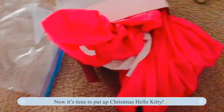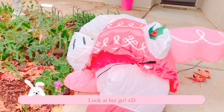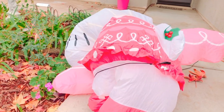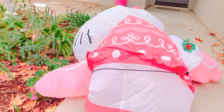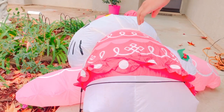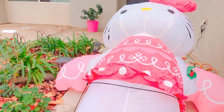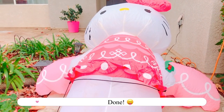So after I put the trees up, I decided to put some decorations out, and there's this really cute Christmas Hello Kitty, and she has, I believe, like a berry in her hand. I forgot what those are called, but there's this really cute angel Hello Kitty, and she has like a Christmas themed dress on, and she has a little berry thing in her hand, and it's just like a blow up one, so it's not that hard to set up, but I just thought it looked cool.